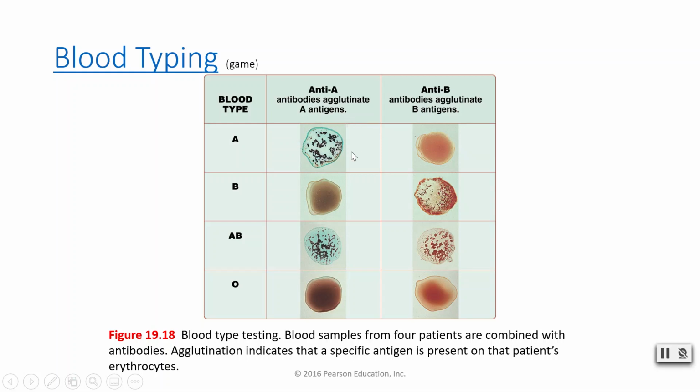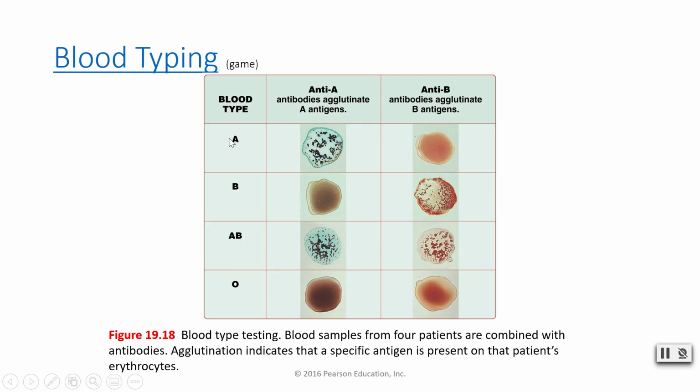So outside of your body, when we're trying to figure out what antigens are inside of your blood and in your blood plasma and all that good stuff, we want to see clumps. If you have type A blood, this is your self-antigen: you would have A antigen on your little red blood cells. You would not normally have anti-A antibodies in your blood, because your anti-A antibodies would bind to your A antigens and you would get clumping in your body. We don't want that in our bodies. But remember, this is outside your body. This is in a lab. So how are we going to see those A antigens? Well, those anti-A antibodies are going to bind to those A antigens and we're going to have clumping. This is really just letting us see what's already in our blood.